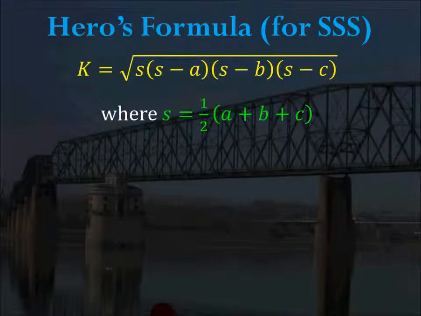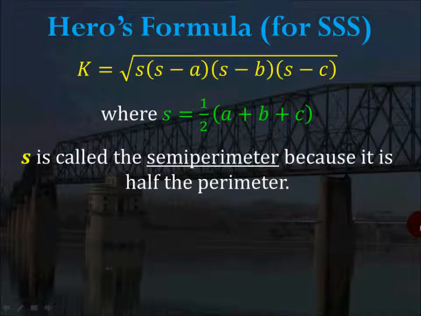Finally, if you know the lengths of all 3 sides, there is a formula for that too. This is called Heron's formula. And so the area of the triangle is the square root of the product of s, s minus a, s minus b, s minus c, where s is 1/2 times the perimeter. This is why sometimes s is called the semi-perimeter, because it is half the perimeter. Semi meaning half. So you calculate the perimeter because you know the lengths of all 3 sides, divide it in half, and then multiply that with the semi-perimeter minus the lengths of each of the 3 sides. Multiply those 4 numbers together, take the square root, and you get the area.